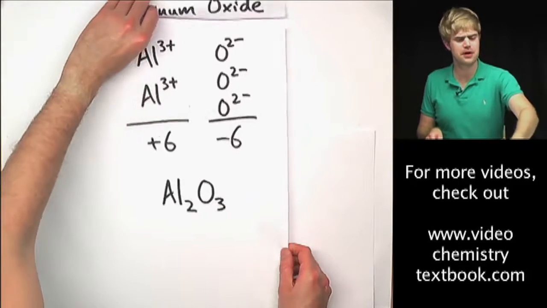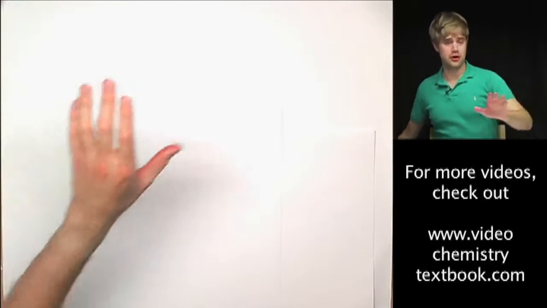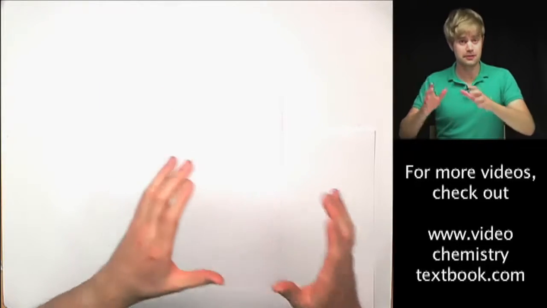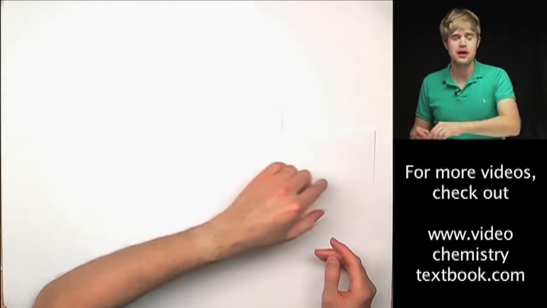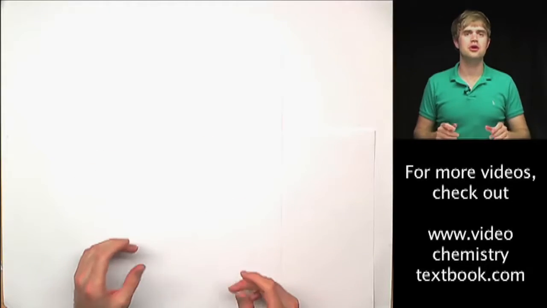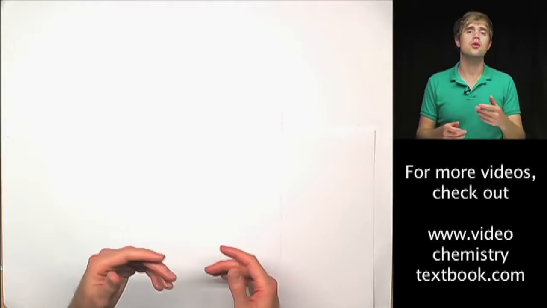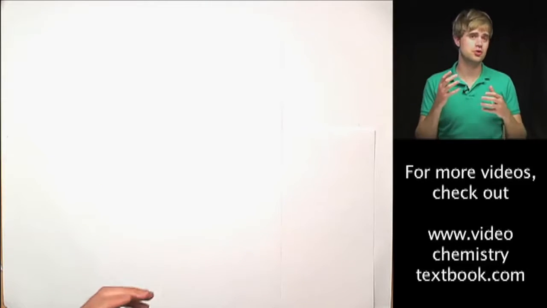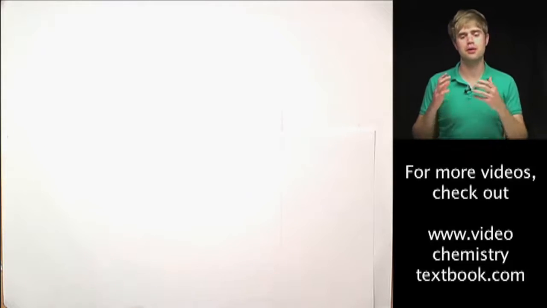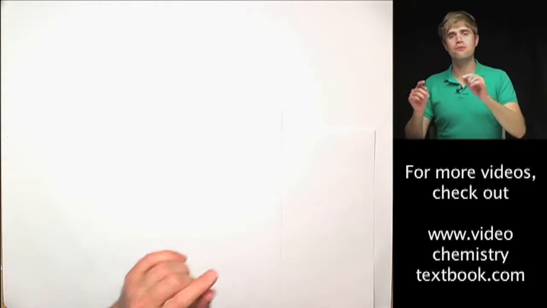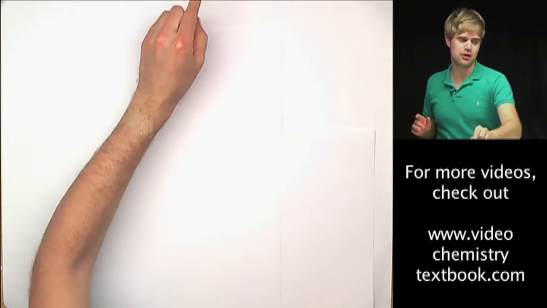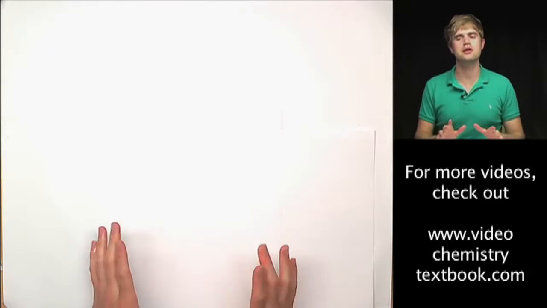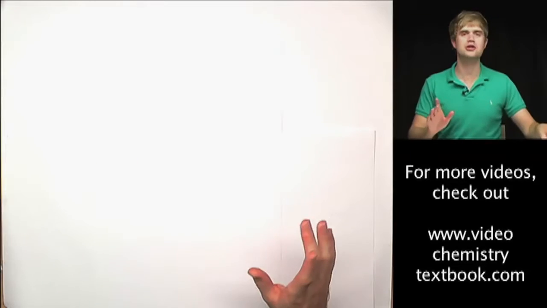Okay, so now let me tell you what I'm going to do. If you're still a little bit shaky on this, I'm going to do a few more practice problems in a minute. If you feel really good about this, you might want to just turn the video off and go and watch the videos that I have on writing formulas for compounds with transition metals and for compounds with polyatomic ions. But before I do a few more practice problems, I want to talk about two commonly made mistakes so many people make when they're writing these formulas. So you might just want to stick around to watch that.